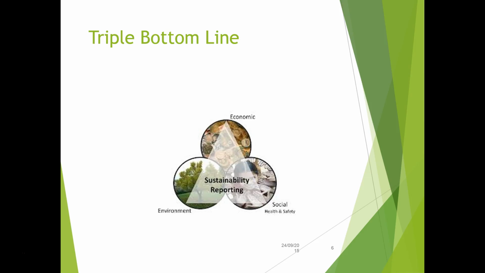We're talking about the triple bottom line. Some people may have seen the graph or little picture depicting the triple bottom line or similar types of reporting initiatives. There's a three-legged stool with economic, environmental and social reporting as the three legs, indicating that if you ignore one leg, basically, you fall over.